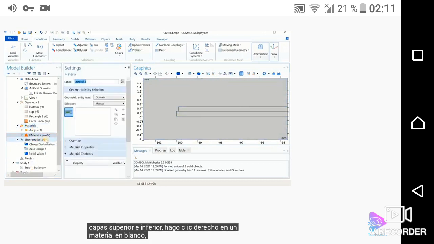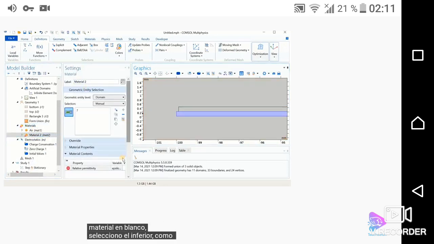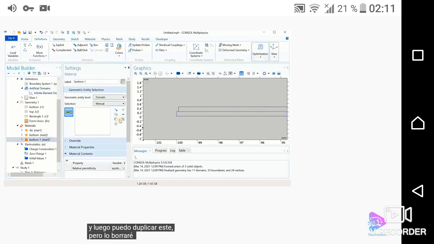So as you see, we only need the relative permittivity, and from my reference I know that it is 2. Then I can change this as bottom, and then I can duplicate this one, but I will clear and then select top and change top, and for the permittivity I use 4. In fact, these numbers are from the reference. Okay, so we are all set with the materials.